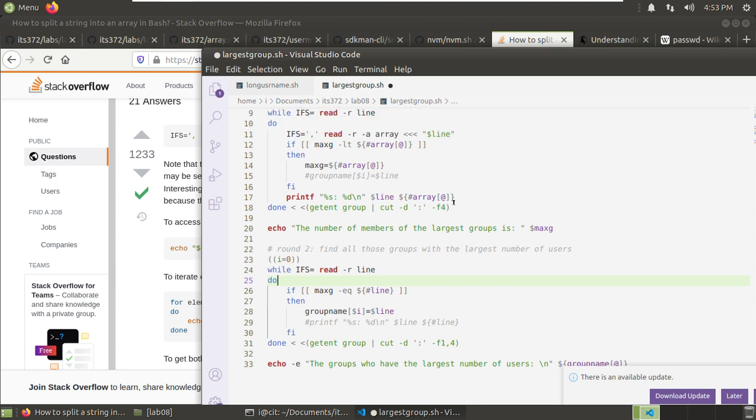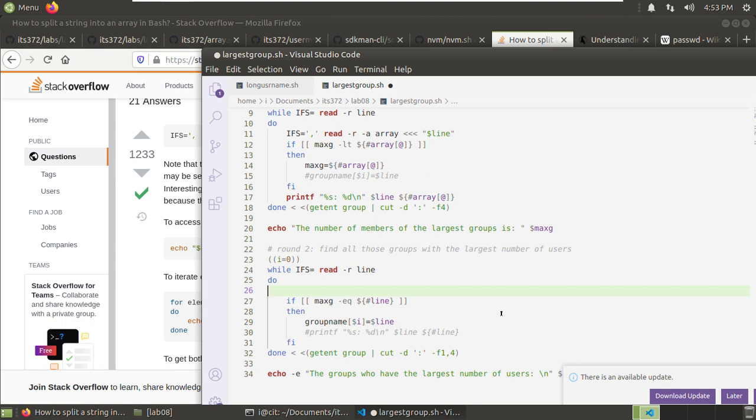Here we check this part again, we need this syntax. Now please pay attention, we still need to do more. We need to do more about this part because that one cannot only field 4. Now we have field 1 and field 4. And field 1 is the group name, and field 4 is all the member names. So we need to cut that one again.